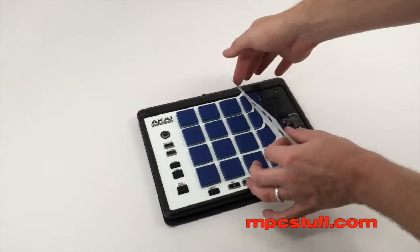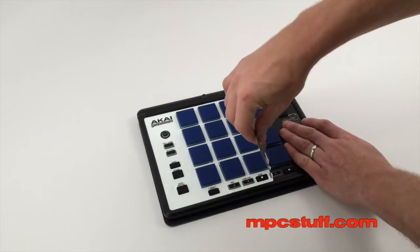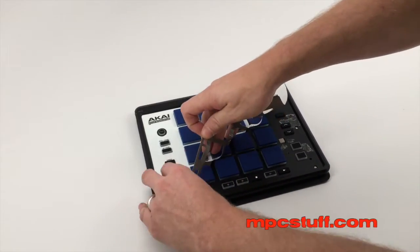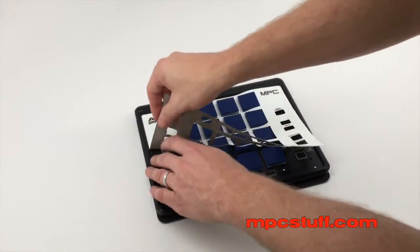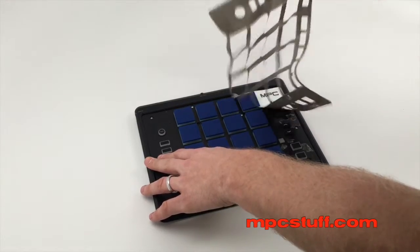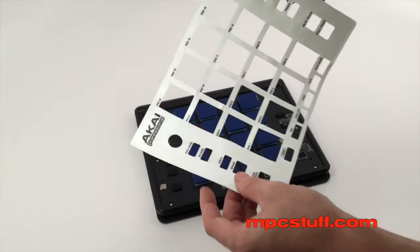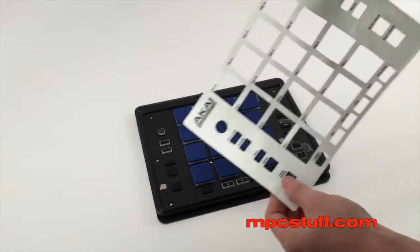Now that you saw that video, you'll see that it's a little thicker than what the skin is that we put on here. When you change these pads out, you're going to see that the top panel is actually going to get ruined when you pull it off. The good thing about the skins is they can actually come off decently and go back on without being ruined. So we do suggest just buying a skin to put on once you're finished installing — that way you don't have to buy the new outer casing piece, which is a little more expensive.